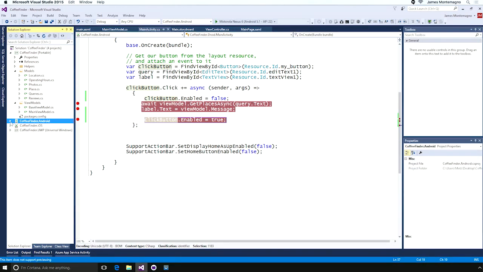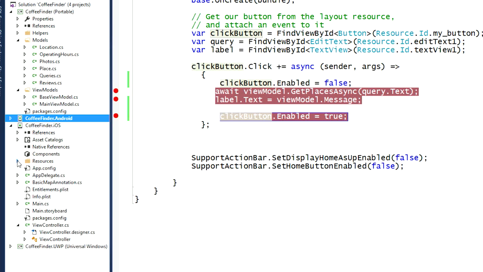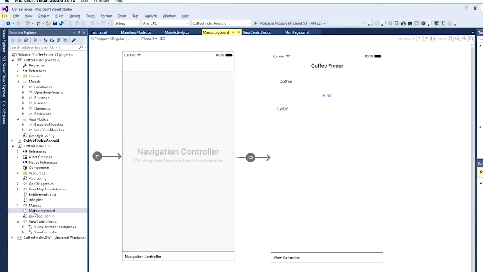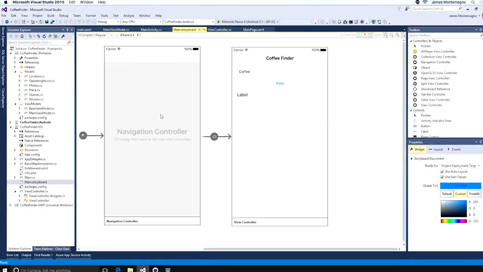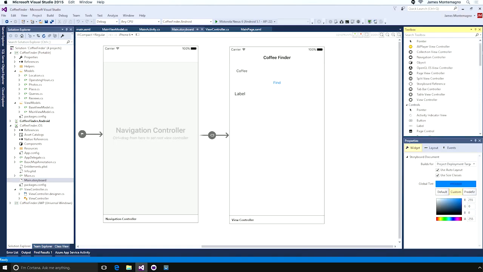Now, in our iOS application, we have a very similar flow. We have resources such as images and icons, and then we have something called the main storyboard. And this is going to be an entire outline for our application. So we have a navigation controller, so I get a nice title bar on top. And again, we have a toolbox with every single widget that I need over here on iOS.